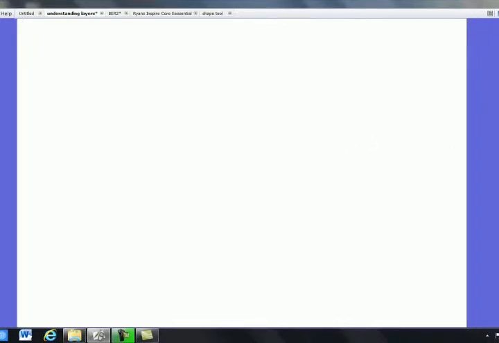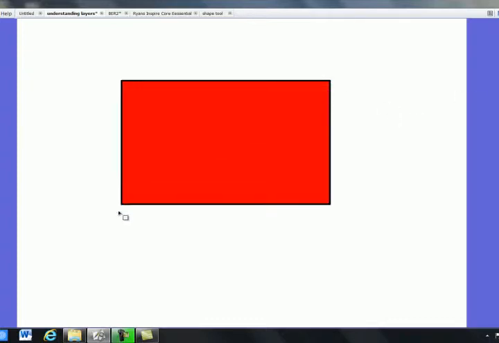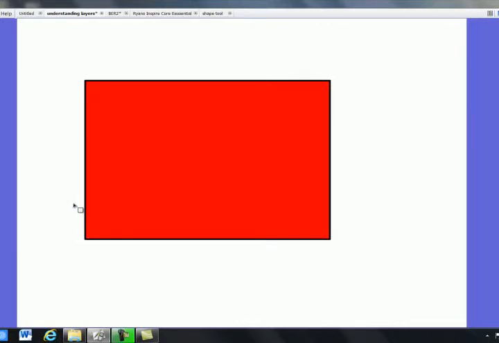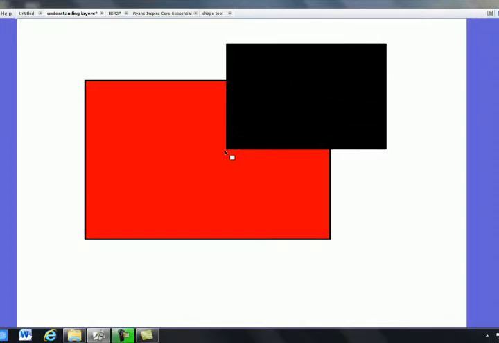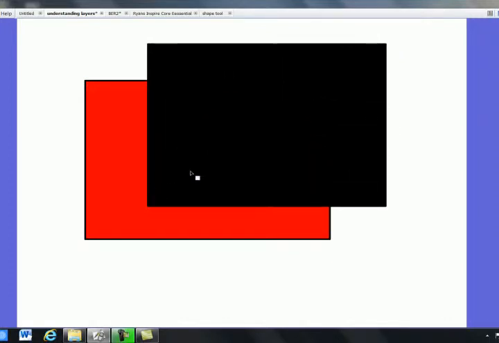I'm going to click on my Shape tool, click on a rectangle, and draw my first Lego. The first Lego I put on the board was a red Lego, and we call that Layer 1. Now I'm going to click on my rectangle again and choose my second color, which was black. When I click and hold and draw my Lego, watch what it does on the screen. It draws the object on what we call Layer 2, which is on top of Layer 1.